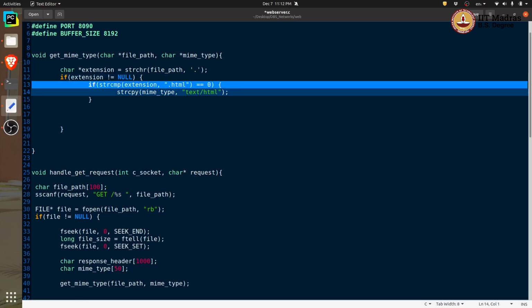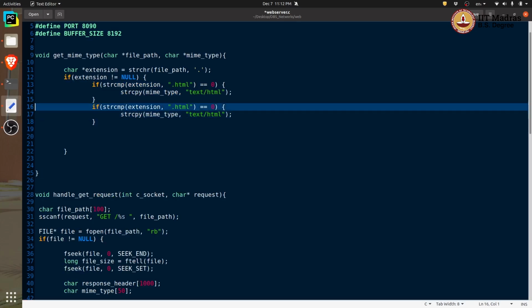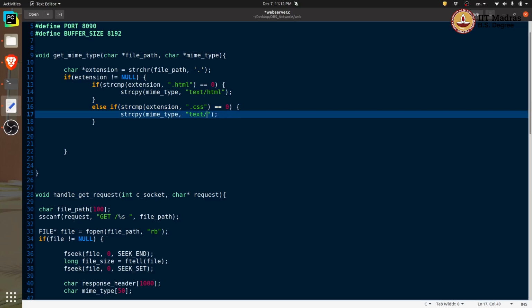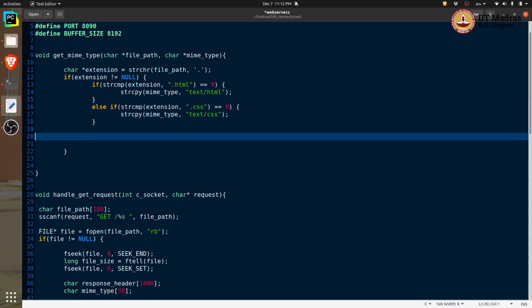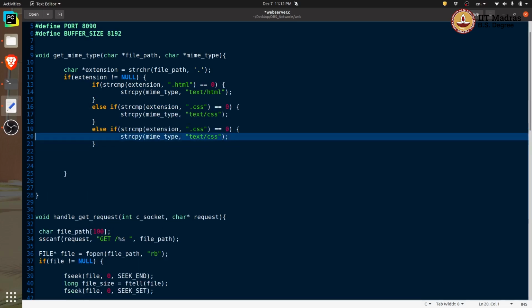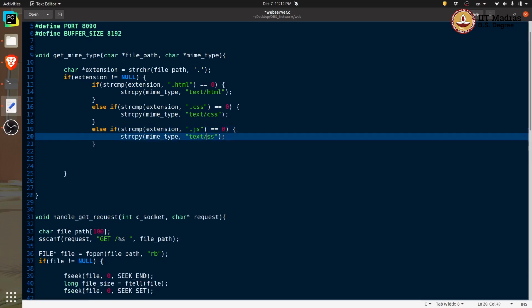Now I can simply copy paste this and do it for other MIME types. Let's say else if the extension is a style sheet, CSS, this will be text slash CSS. Now we can also have an extension for, let's say, JavaScript. So that is going to be JS, and this is going to be JavaScript.